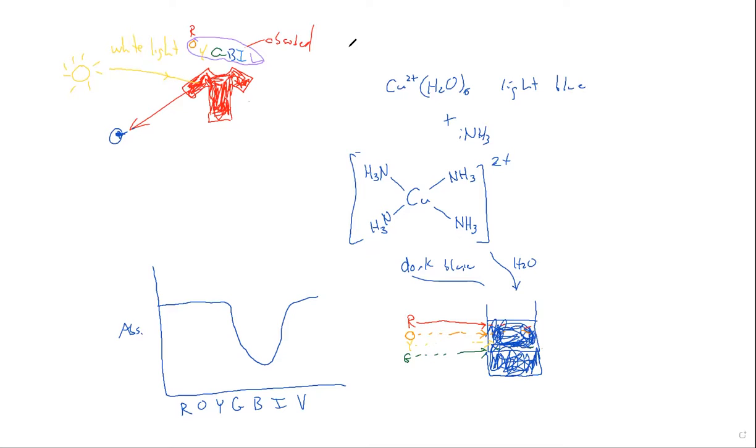And if we shine blue, the blue goes right through and transmits all the way through. That's why we see blue, and I'm just simplifying this. If we shine indigo, the indigo gets absorbed. And if we shine violet, the violet gets absorbed. That's why we see blue, because the blue will just transmit right through. So this is for a concentrated solution.